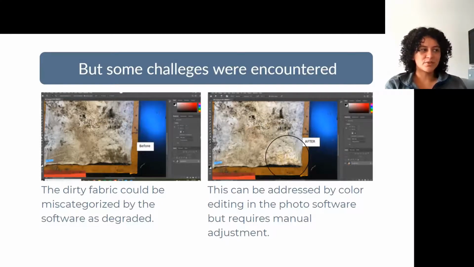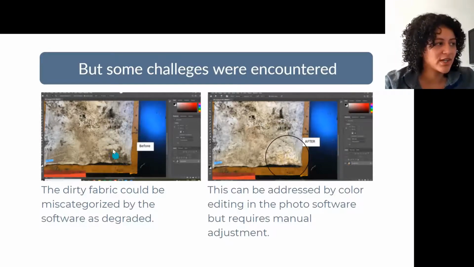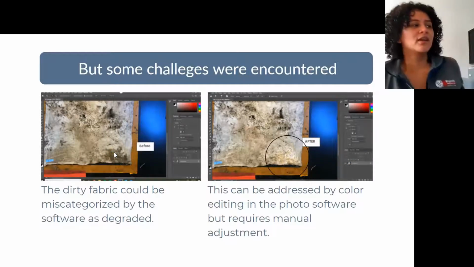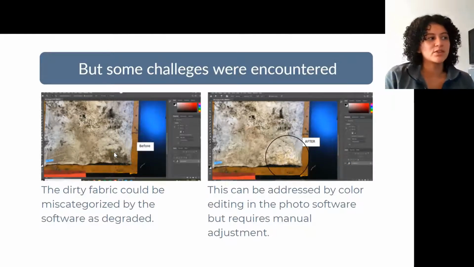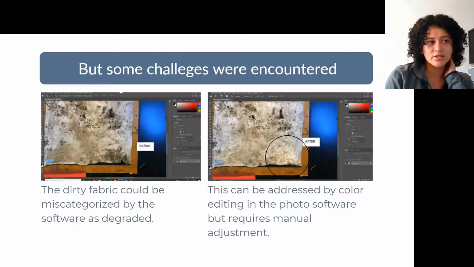So what you want to do is kind of like edit through the picture and make sure that what you're seeing is either a hole or is still a piece of fabric. And so that way the program will be able to tell you more accurately that that is a piece of fabric. So that took a little bit of manual adjusting of the colors.